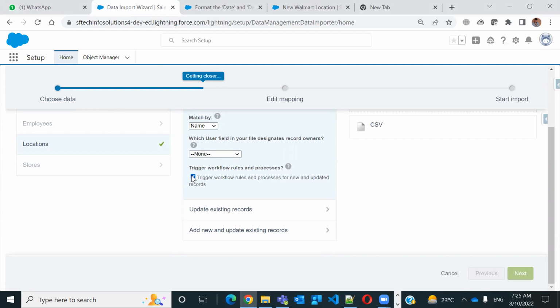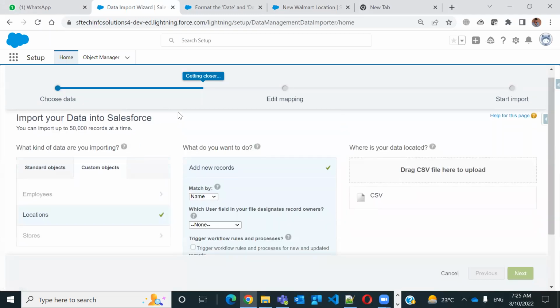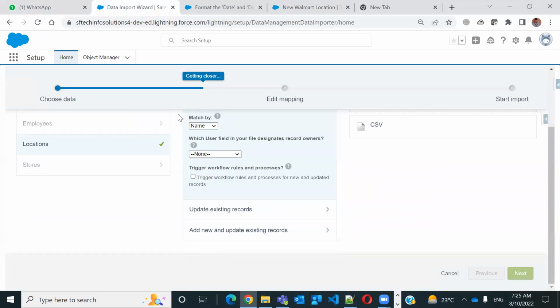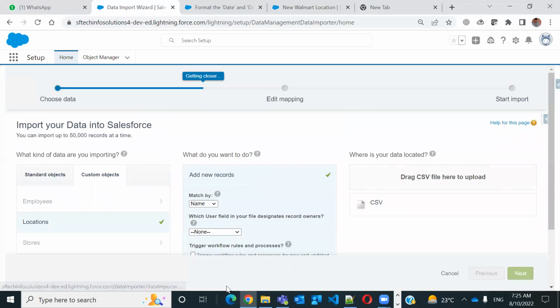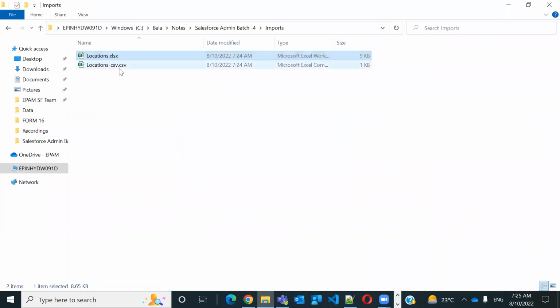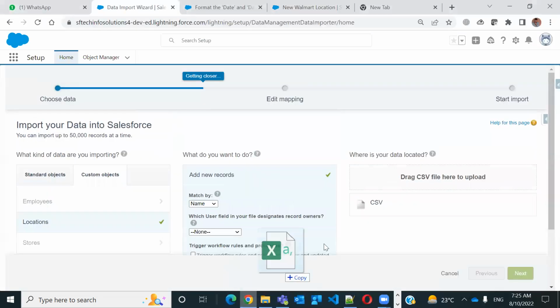Then you can choose whether to trigger workflow rules and processes or not. You can skip them or trigger them; you have the option for both while using the data import wizard.